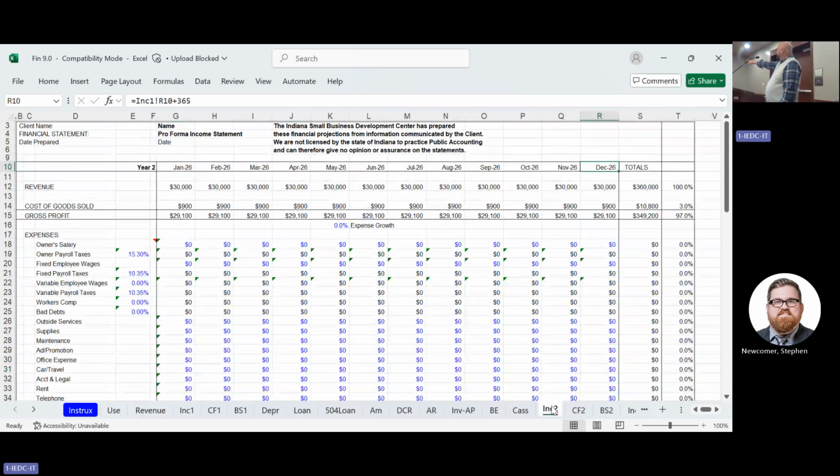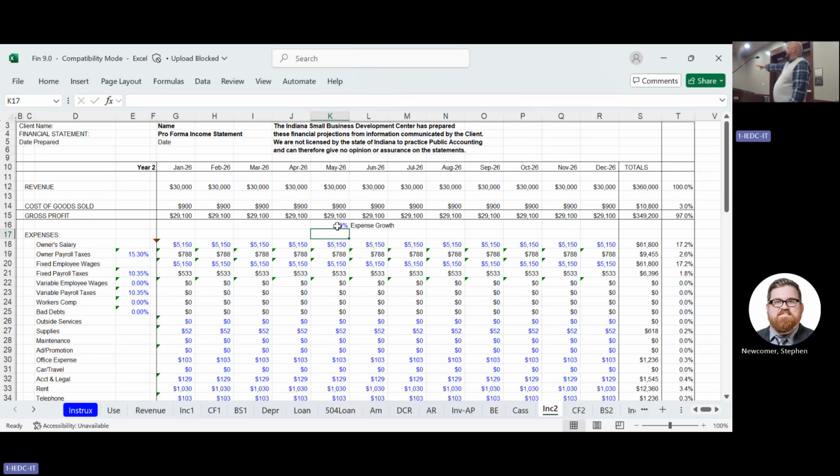So now in year 2, I've got the 30,000 a month in revenue. Cost of goods sold is still calculating from the 3% percentage we put in. And now if I go right here to expense growth, click on it, and let's say I put in 3%. It calculated 3% from year one.